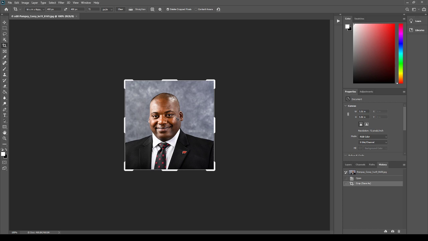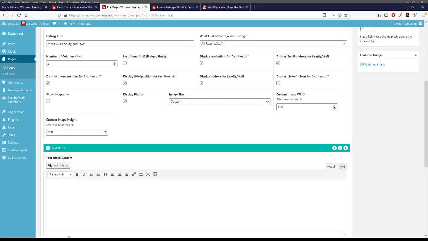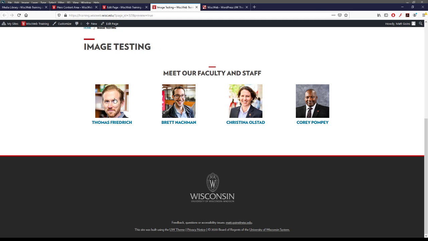You're going to get all kinds of images and all kinds of quality of images. Work with what works best. So if 400 by 400 doesn't work for you, it's okay to go 300 by 300, or 250 by 250, or 250 by 300, or whatever it is. But the biggest thing that I want everyone to get to is to create a consistent look. Not this one's 150 by 230, this one's 200 by 400, this one's 400 by 400, this one's 150 by 150. I want you to have the same for each one. And that creates a more consistent look for your faculty staff list.